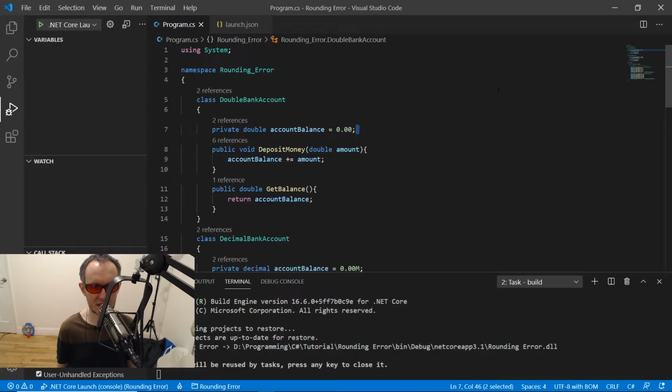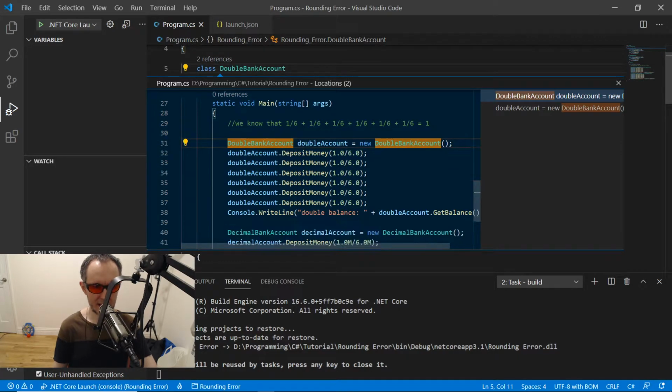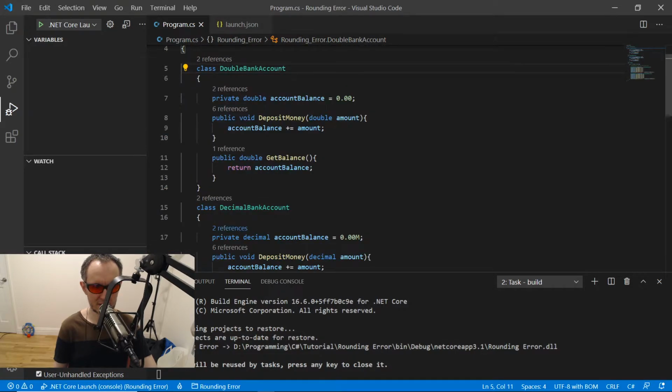that we owe. So in that movie clip, the rounding error was a boo-boo that they did on purpose. Here, I want to show you a boo-boo that is made unintentionally because of the programmer's mistake. So I created two classes. One is called double bank account and the other one is called decimal bank account. This is written in C#, by the way.